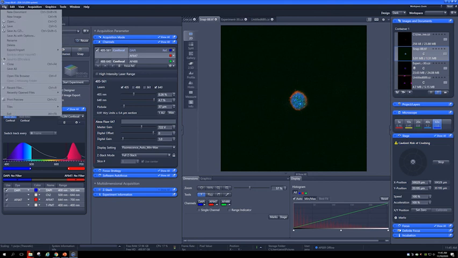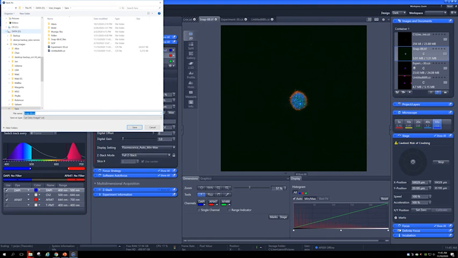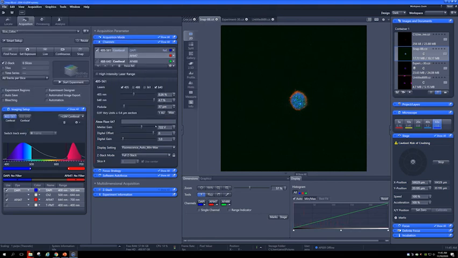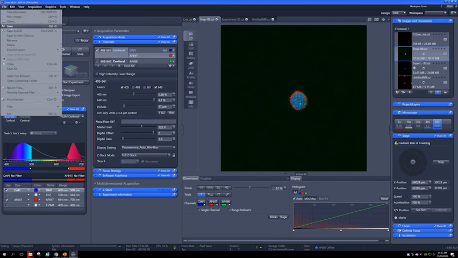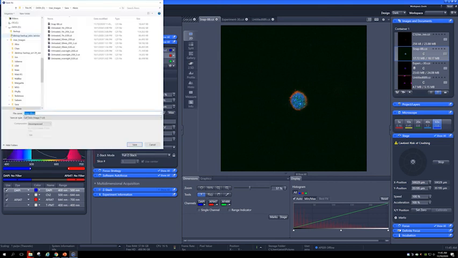To save your images, go to File, and you can either save as a CZI or save as with options. Saving as a CZI will include image metadata and is especially important if you plan on doing any downstream analysis. We recommend you save all images as CZIs. It is possible to additionally save as a TIFF file by selecting Save As with options and selecting TIFF as the file type.